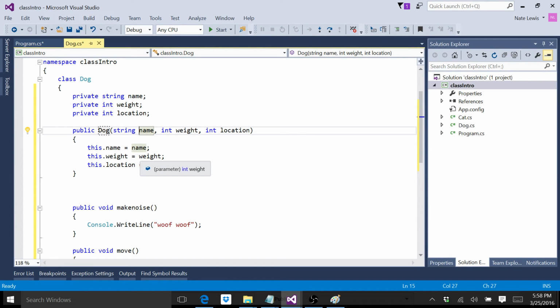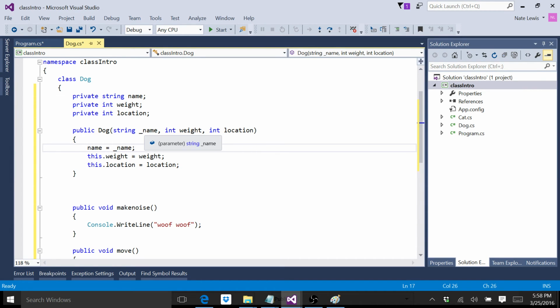So here's another way we can distinguish it. This is something else that people might do if they don't like the word this. I like the word this. I think it works best. But some people prefer to do it this way. So look, they've slightly changed the name to differentiate the name in the class from the name that's being passed in.